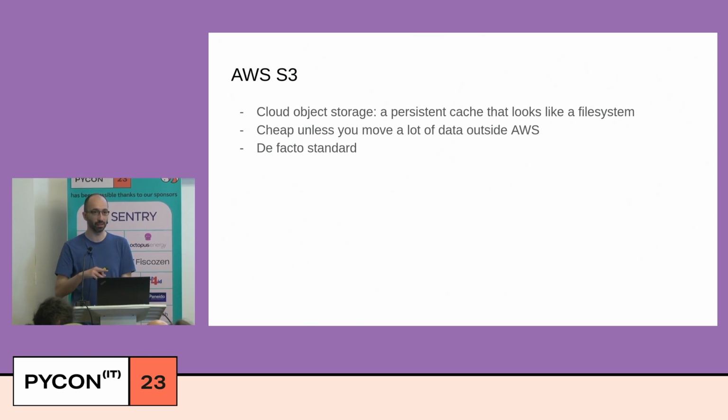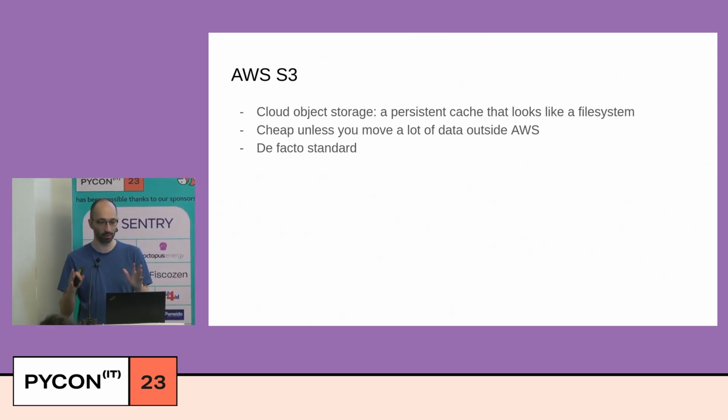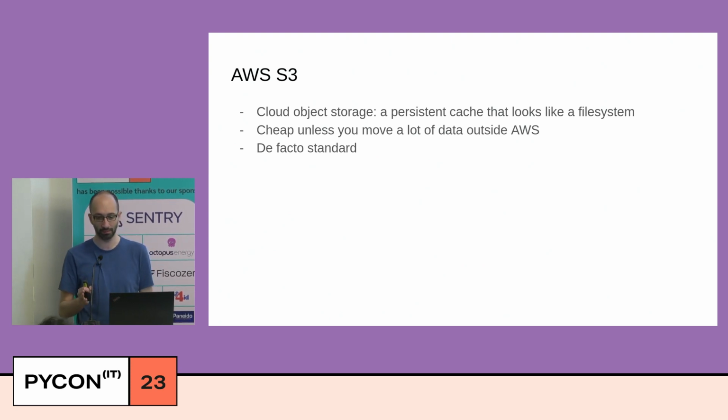First, S3 is a cloud object storage. If you're not familiar with the term or the concept, imagine a big persistent cache that looks like a file system. It's quite cheap to run, but as always on AWS, you have to be very careful about the data transfers you do from and to AWS or the internet.